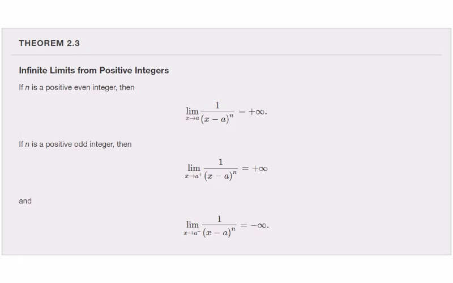So here's theorem 2.3, and this is a generalization of what I think we intuitively figured out in those last examples, right? So if we have a situation like this where we have 1 over some binomial with x in it to the nth power. So that's kind of what we had last time, right? 1 over x to the n, or 1 over x squared, excuse me.